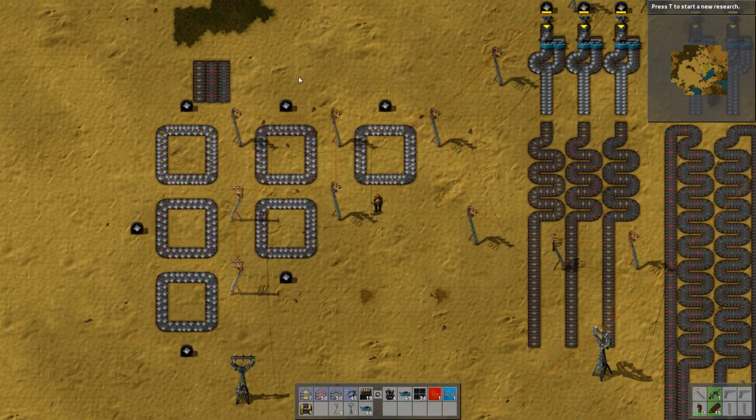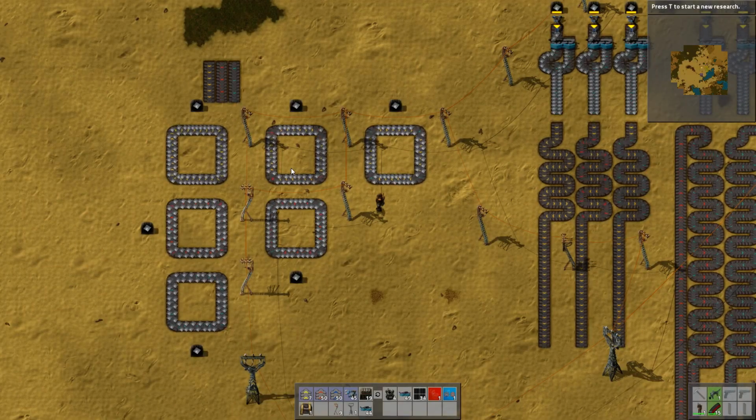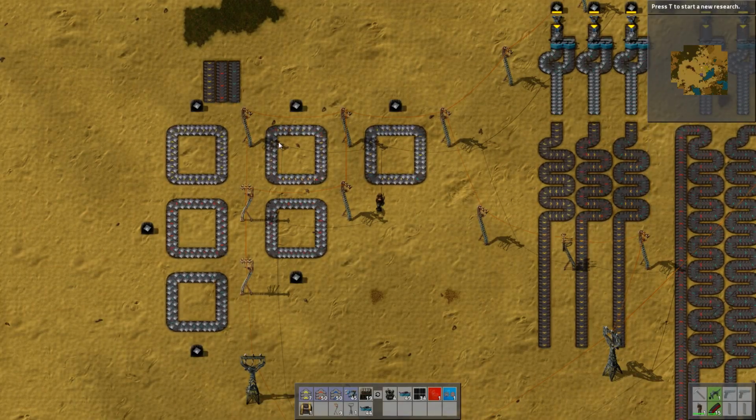Loads don't really mean much until you start looking at throughput. So throughput is essentially your load times speed.